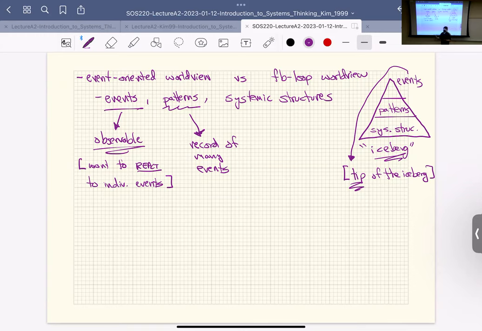If you just recognize the pattern of events, then again, it's the event-oriented worldview, although it's getting a little more mature, I suppose. You could say, well, we could adapt. So react is for events, and then you can adapt. What adapt means is you've got to live with it. You adjust to accommodate the pattern.